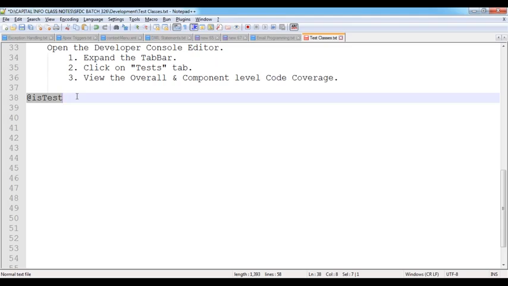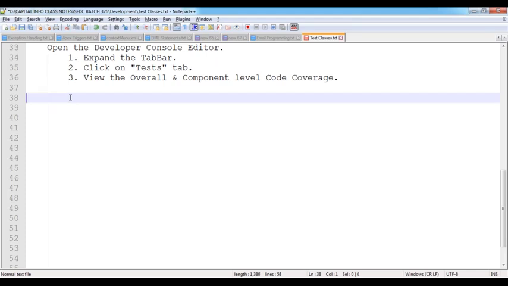So please don't count these particular characters inside your organization limitation. This is only for testing purposes, not for the actual business logic. So we have to implement each and every test class by using an annotation called isTest.